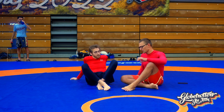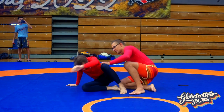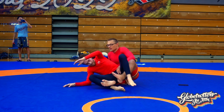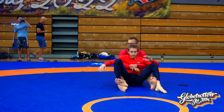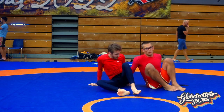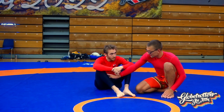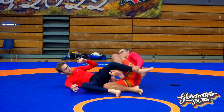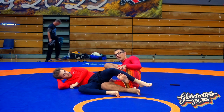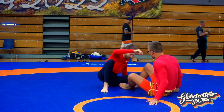As a quick introduction, the Crab Ride is a term that comes from wrestling when someone is in a turtle-type position. I would be behind him. This is where the term Crab Ride comes from. For the purpose of this class, I call it the Crab Ride if we have both crab hooks inserted, and a crab hook if we just have one. It's basically like a butterfly hook, but from behind — butterfly hooks are from the inside.